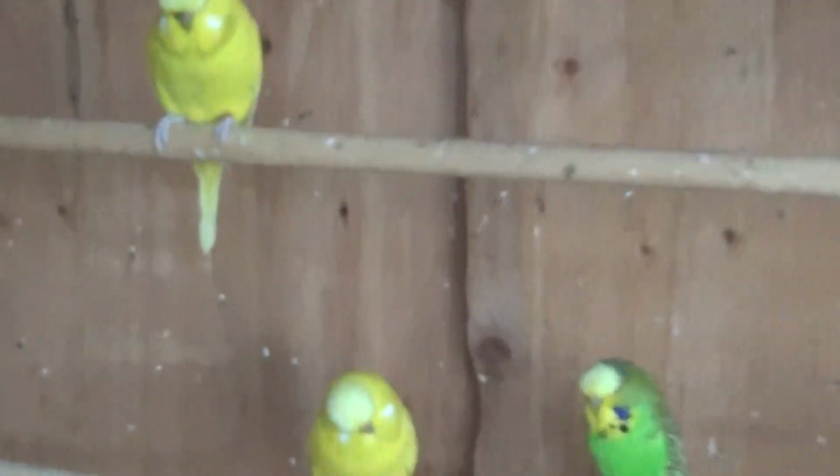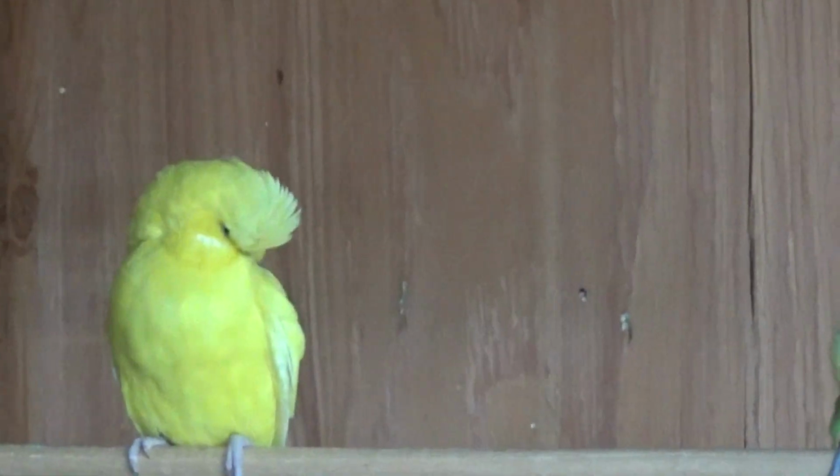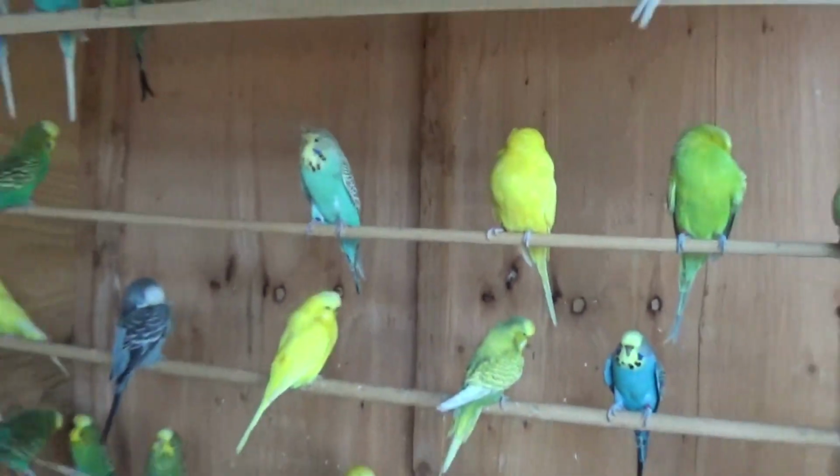So I took all of my clear double factor spangles and got very clear messages about who was my best quality birds. The cock in here, where is he? I think this is him down here, has a very heavy wash of color, so he doesn't show well. His sister, on the other hand, has no wash of green and shows quite nicely. His little brother has beautiful feather and no wash whatsoever, but he's little. So I'm kind of conflicted about whether I would breed him or not. His older sister also has a heavy wash of green. So the heavy wash is not a good thing.